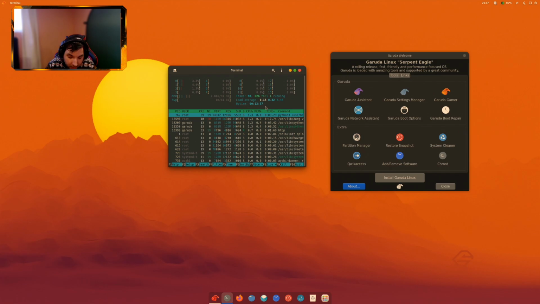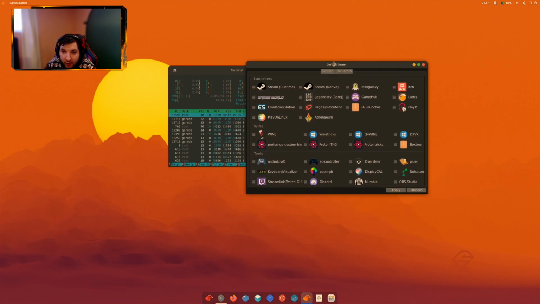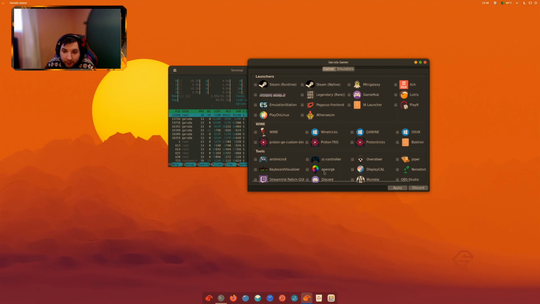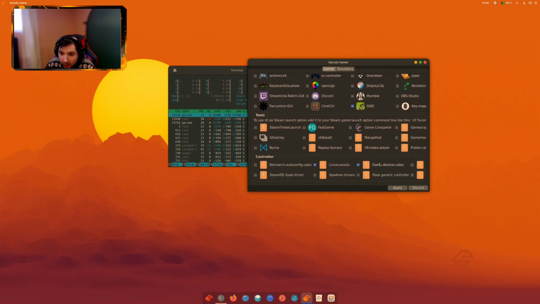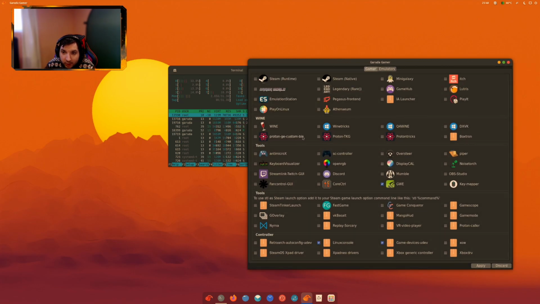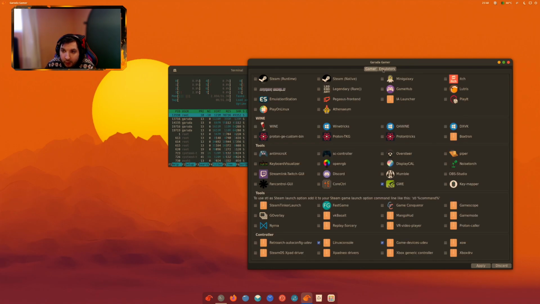We'll go from there, because it's going to be quite interesting to see how this runs on my computer, because this is quite an intense distro, it seems like, because you get the Garuda Gamer settings I showed you in the previous video. You can install Lutris, DXVK, Proton, all these different Wine variants and stuff like that. So that's really cool to see. OBS Studio is right there. There's a lot of different things you can install, it looks like. And obviously they added the emulator, so you can play your Pokemons and Digimons or whatever emulator you want to use, or Nintendo 64 or whatnot, which is very cool indeed.